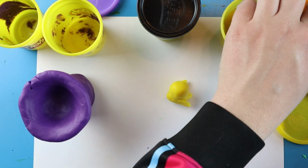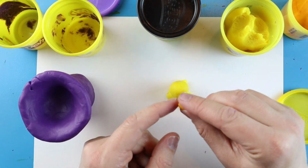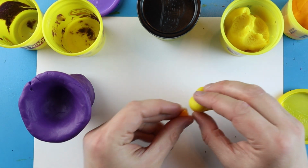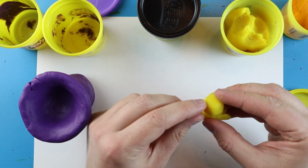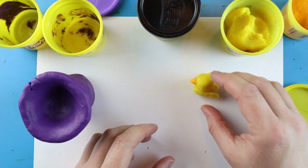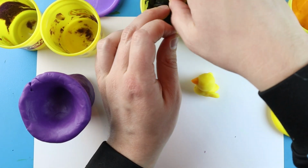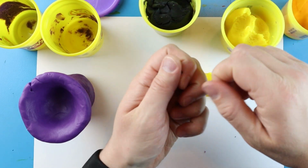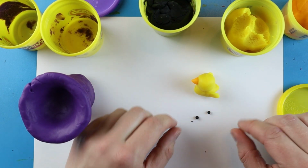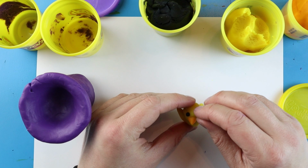Next, I'm going to take a little bit of this orange Play-Doh, and I'm going to pinch this around here and make it flat so it looks like a little ice cream cone. Then I'm just going to stick this onto the front of my bird so it has a little beak. Next, I'm going to get a little bit of black Play-Doh, and I'm just going to get two small little pieces. I want to keep them about the same size. And I'm just going to roll each one into a little ball. Next, we're going to stick them right onto the face of our bird.